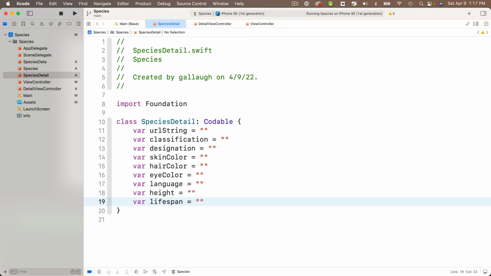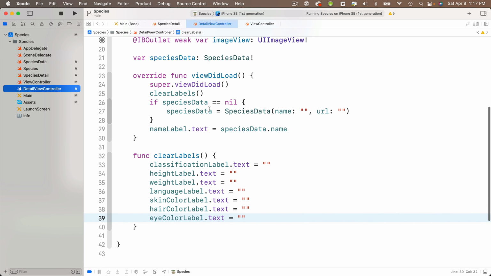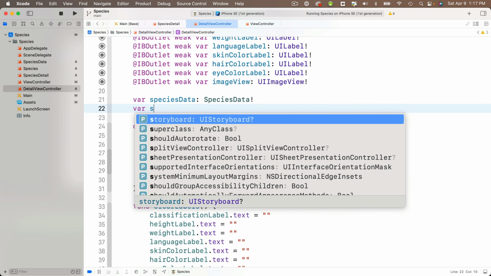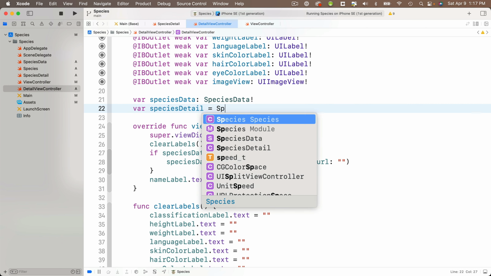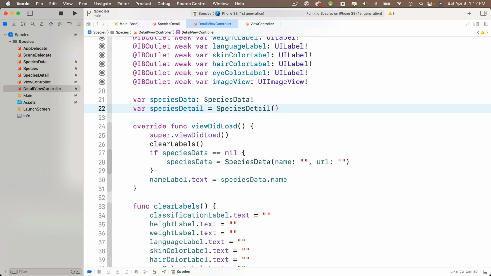Now let's head over to our detail view controller and create an object or an instance of that new class. So we'll say var speciesDetail equals upper camel case SpeciesDetail, and we can open and close paren. That'll create a new speciesDetail object for us from that class. And then remember, we're going to write a getData function for our new speciesDetail class as well to get that second page of data. So this is going to be just like the Catch-em-all Pokemon app that we did in class, or that's in the book in chapter 7.